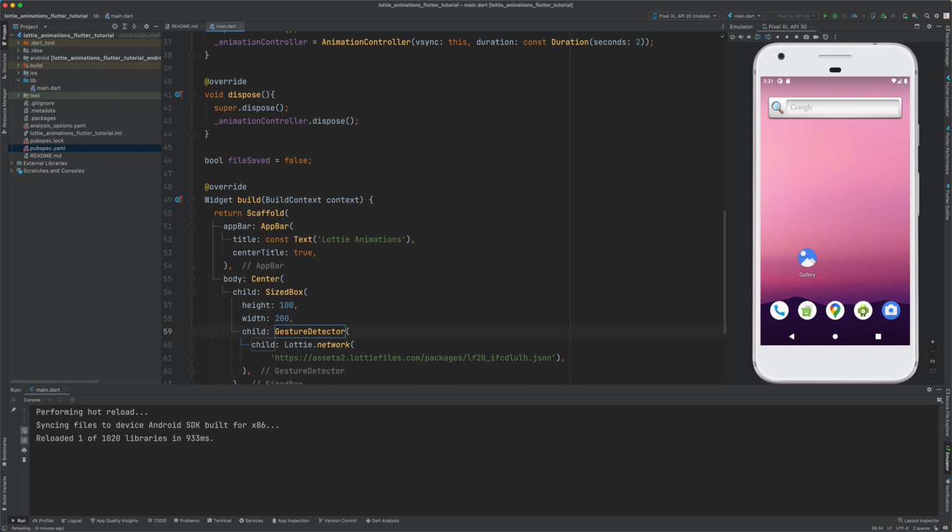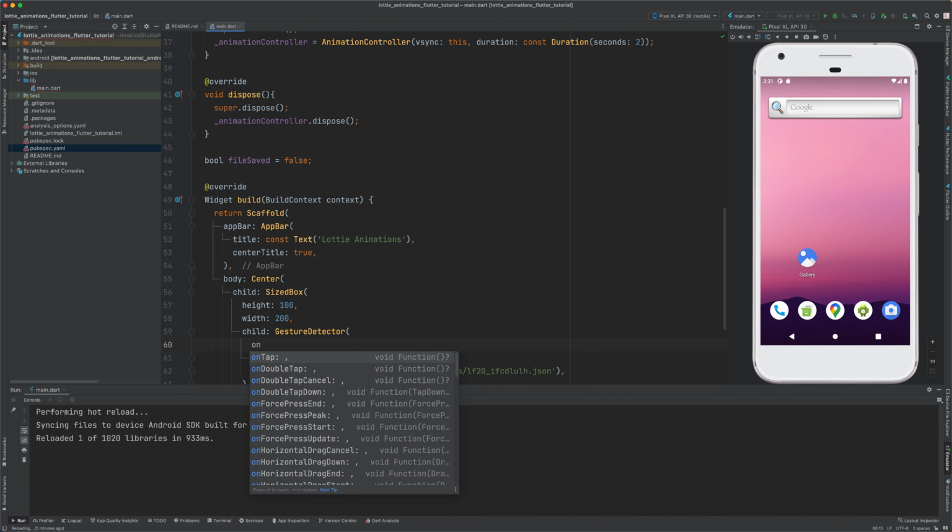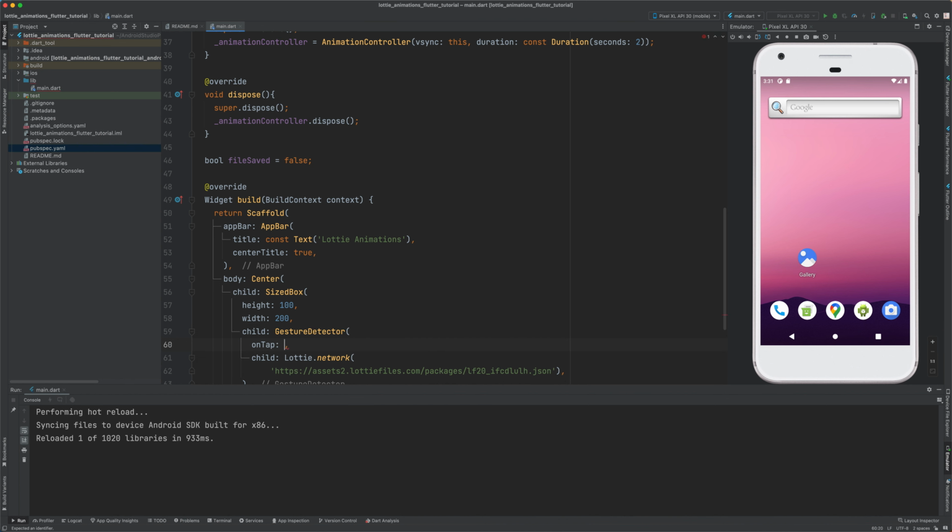Our GestureDetector is going to take onTap, and inside the onTap we are going to check if the file is clicked or not clicked. So what is the boolean that works when it's clicked, and what happens when it's clicked again.